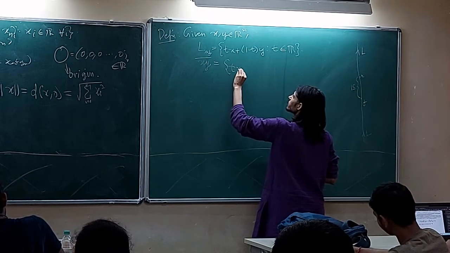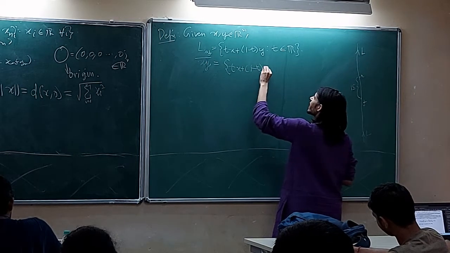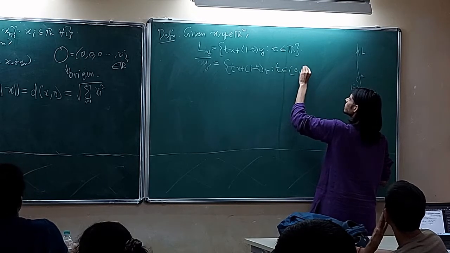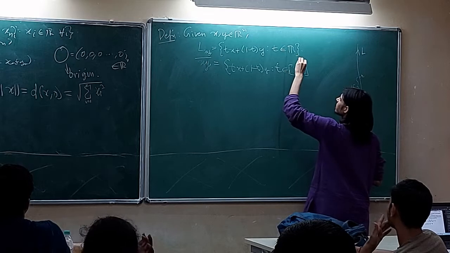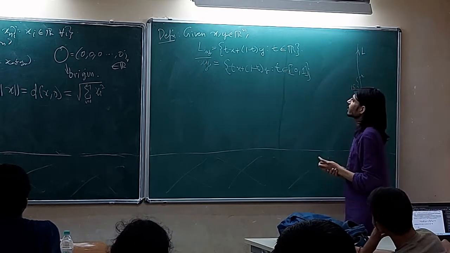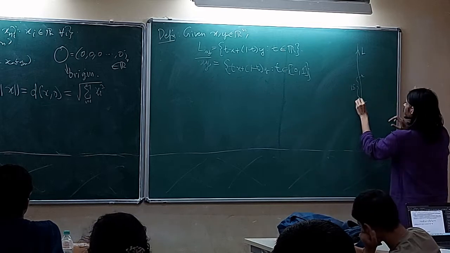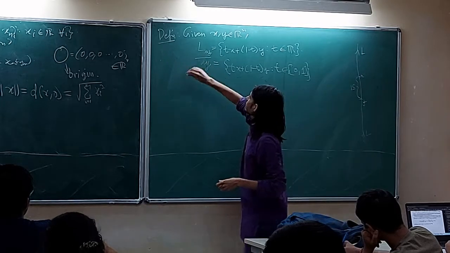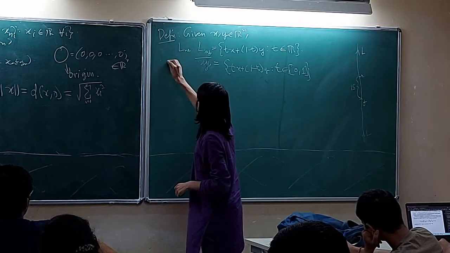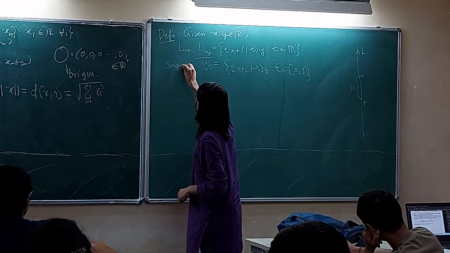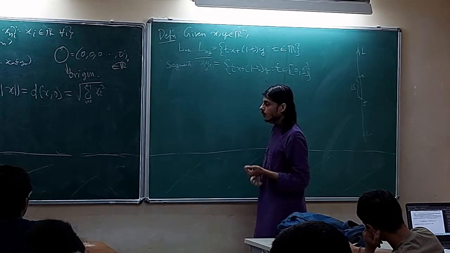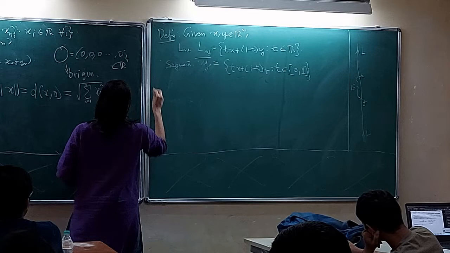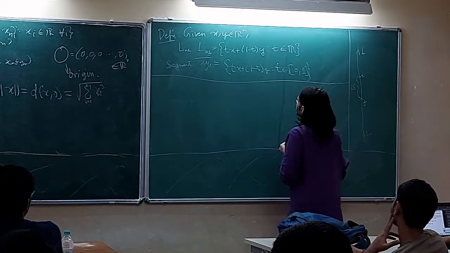So now what is the difference between these two sets? tx + (1 - t)y, where t only belongs to the closed interval [0, 1], so you are including t = 0 and you are including t = 1. So x and y are both included in the segment, and everything in the middle is included here. So this is the line joining x and y. This is the line segment joining x and y. Right. Now we are ready to define convex sets, and along with it, a sister notion which generally precedes it called an affine set.